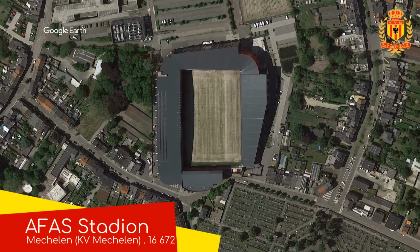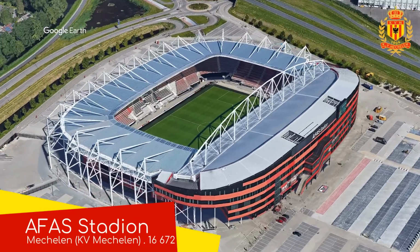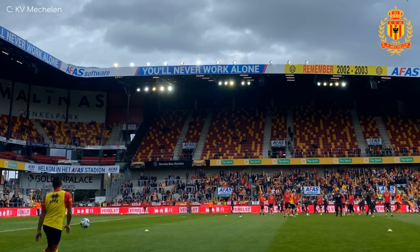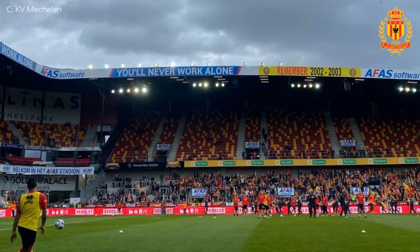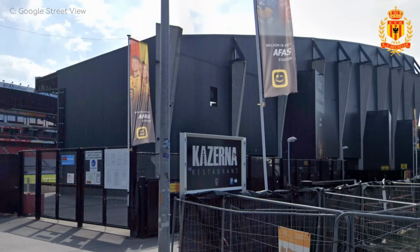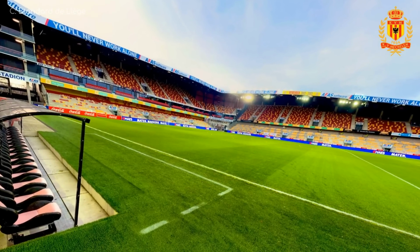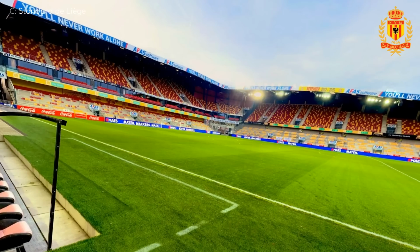Afasstadion. There's also a stadium in the Netherlands that goes by the same name. That one is pretty good, but I think I like the Belgian version even better. Not only is this one of the best stadiums in the league, but it's probably the most distinctive, especially the unusual sloping stand over on the northern side of the ground, the exterior of which is also kinda cool. It has a wide variety of seating options, including plush theatre-style seats, regular seats, and of course some terracing down below as well.